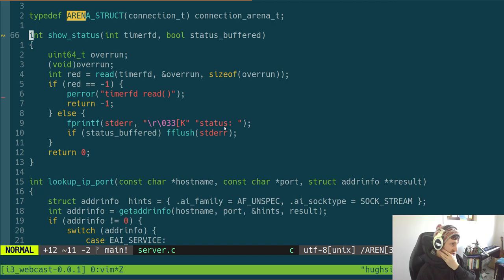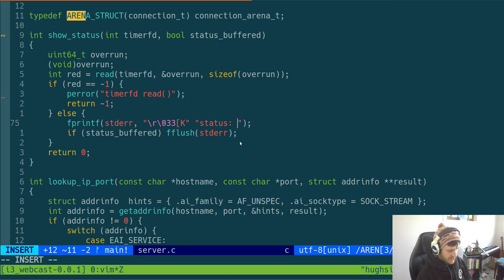In our status, potentially I will just show whether it is idle or not. What else do I think? What else do I think? There's a lot of things to think.